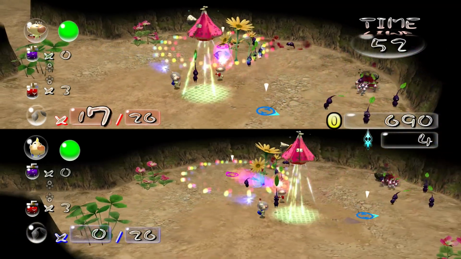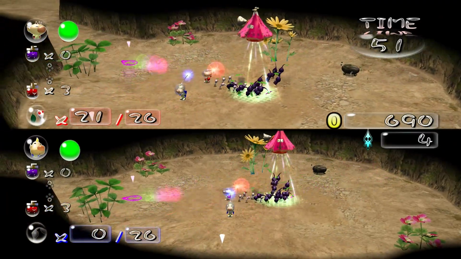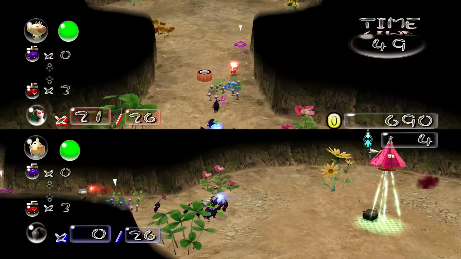Oh fuck, dude. What's happening? There's a poison beetle. Alright, we don't fuck with him. We're gonna lose all our guys. Oh shit, he's following. Nice job.